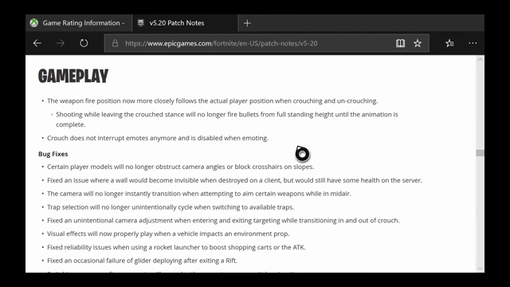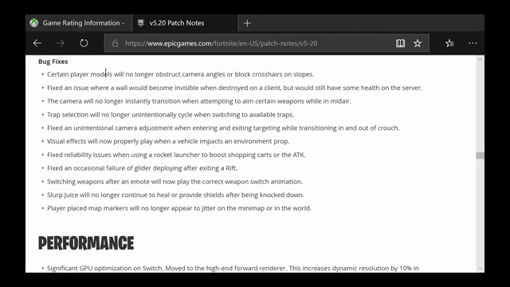Honestly, you guys will see it in some of my gameplays, some of the solo gameplays. I'll say, oh, great that I can't see anything. Small little things like that, and it was really annoying. And I'm glad that they hopefully fixed that completely. Crouch does not interrupt emotes anymore and is disabled when emoting. I still don't know what that bug is, but apparently that happens. Certain player models will no longer obstruct camera angles or block crosshairs on slopes. So yes, this was for Cuddle Team Leader, for Omega, those kind of skins.